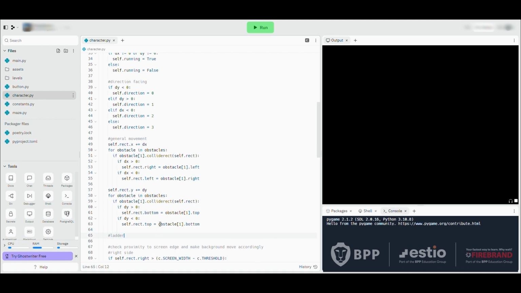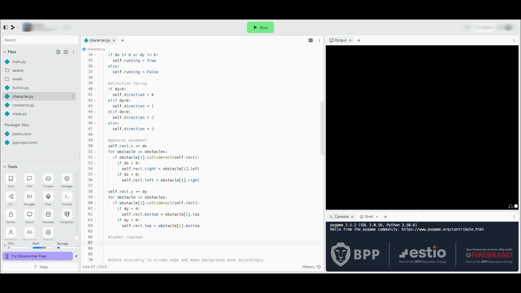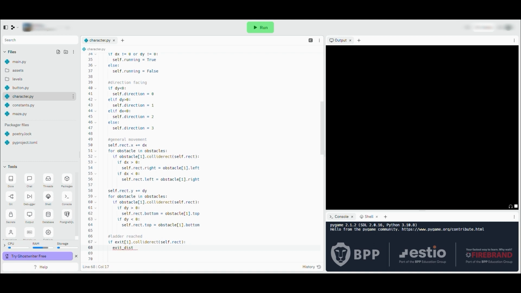What I did forget to say was we're going to, at the top of our move method, initialize level_complete as false, so that if this isn't met, then false is returned. And within the move method, we are going to want to have returned whether we have, as a player, reached the ladder. So we're going to return from the move method something called level_complete. And in order for the character class to know whether it's reached the end of the level and therefore completed the level, we need to pass it the location of the exit tile.